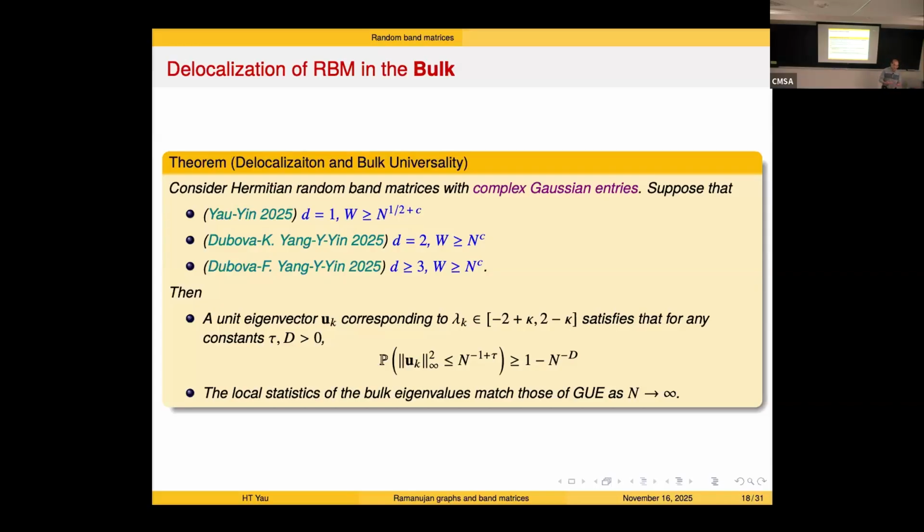I think whether the entries are Gaussian or not is still not the key question, because the key question now is to understand you want the matrix to be as skinny as possible, but it still has the property of a fat matrix. So to put it in a very simple way: how skinny can you push the matrix, while the matrix still looks like a fat one. That's really the key question.